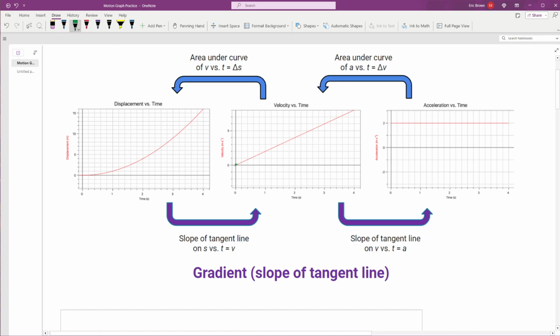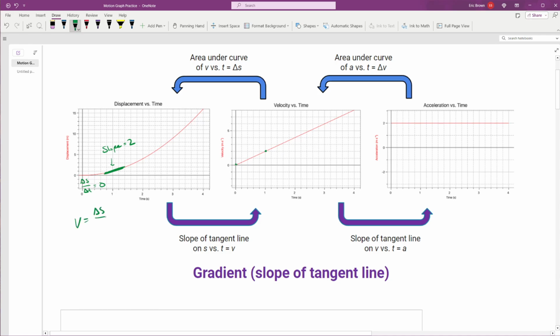I start with 0 velocity. The velocity on this graph is represented by a tangent line, the slope of a tangent line. So 0 velocity means I start flat. I start with 0 slope, right? The delta S over delta T, in other words, the steepness of this graph, starts at 0. At 1 second, it looks like my velocity is 2. So what that means is right here, the slope of this tangent line would be 2. It's too steep there because velocity is the steepness of this graph.